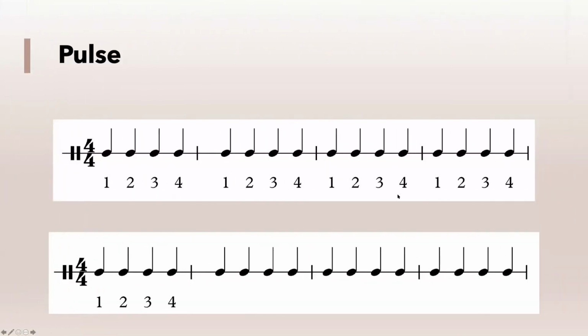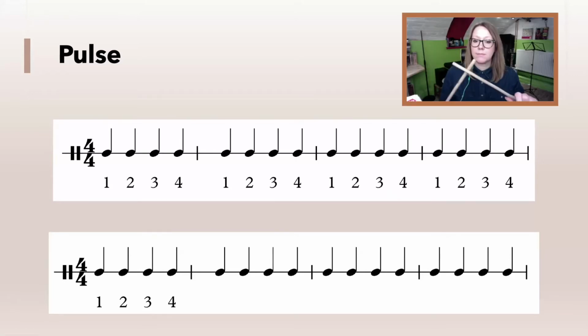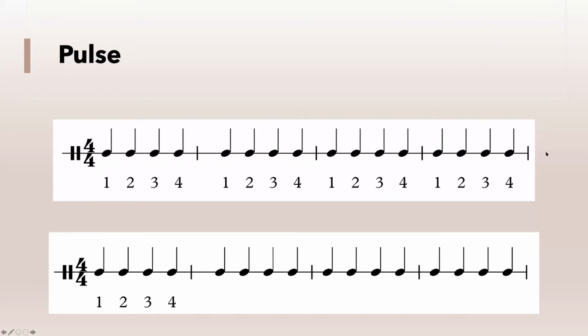Okay, so we're going to tap the pulse now. We've just spoken through our numbers and our counting. So this time I want you to play while I count. I'm going to count to 4 and then we start tapping whatever instrument we have chosen. Ready? 1, 2, 3, 4. 1, 2, 3, 4. Well done. And we did all of these notes that are in this first box here.